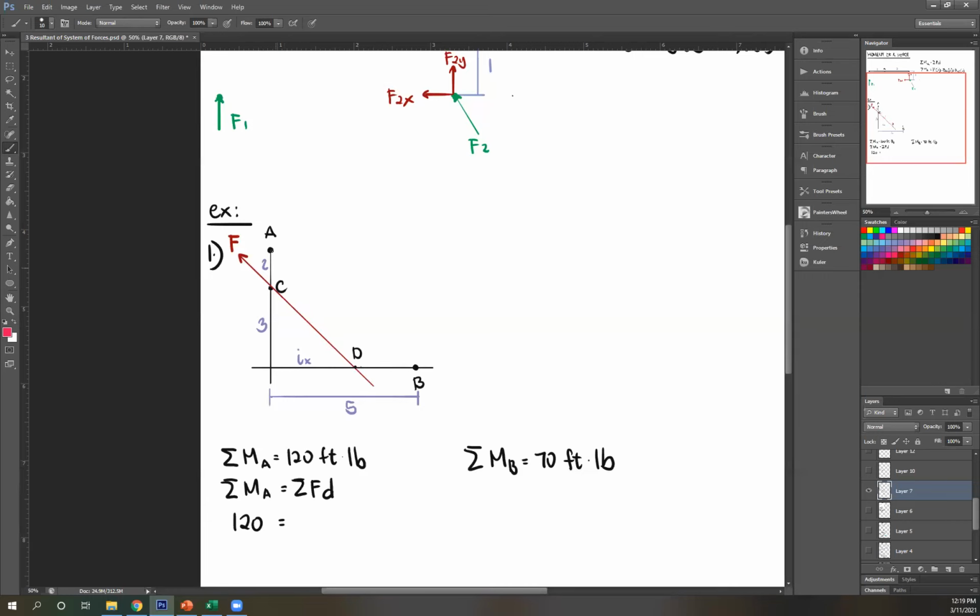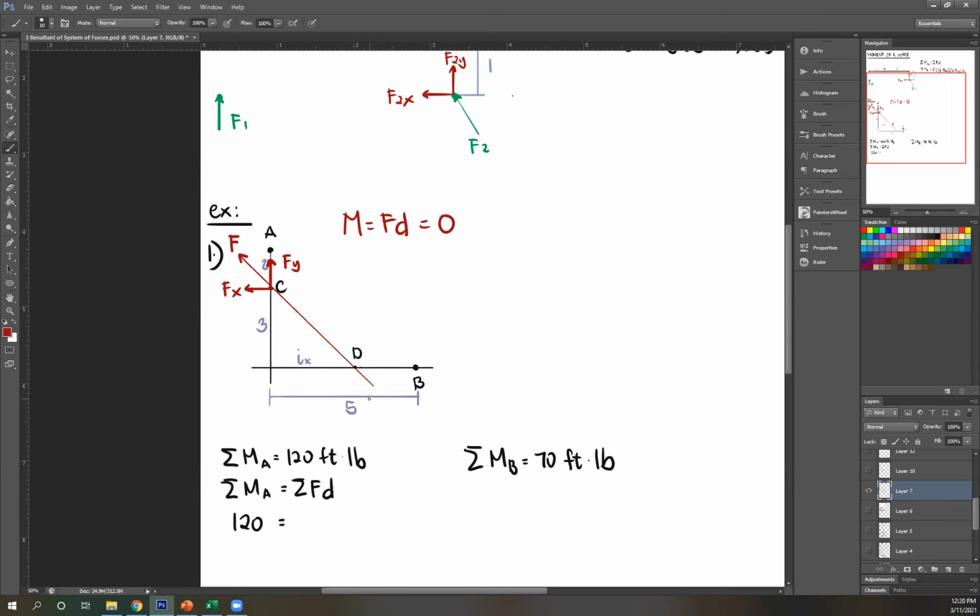So then we're taking moment about A. It's this point. Now look, what if I take my component at this point, at C? If I draw my components, this would be my Fy, this would be my Fx. Now Fy passes through A. And remember, whenever a force passes through the point about which you're taking the moment, the moment of that force will be 0. Why? Moment is Fb. In this case, the force passes through your point in question, so b is 0, so that would be 0.